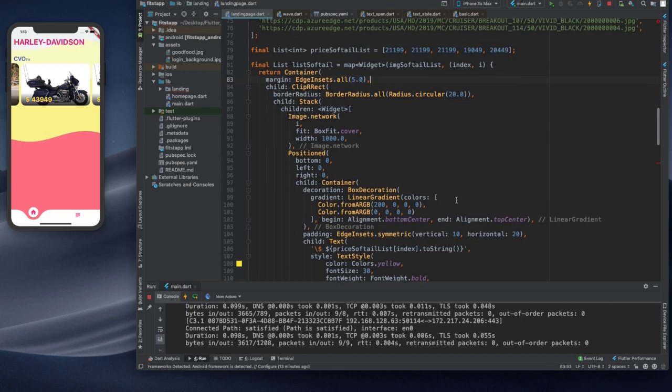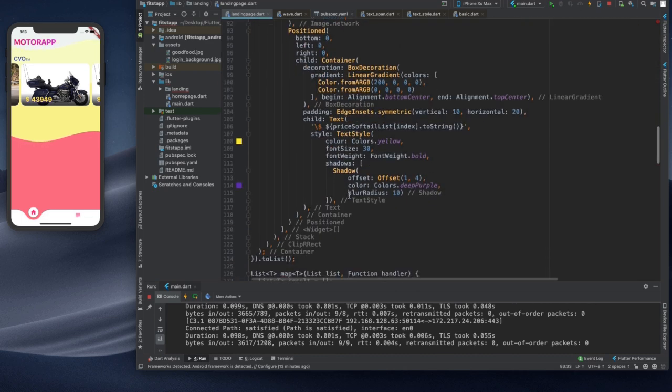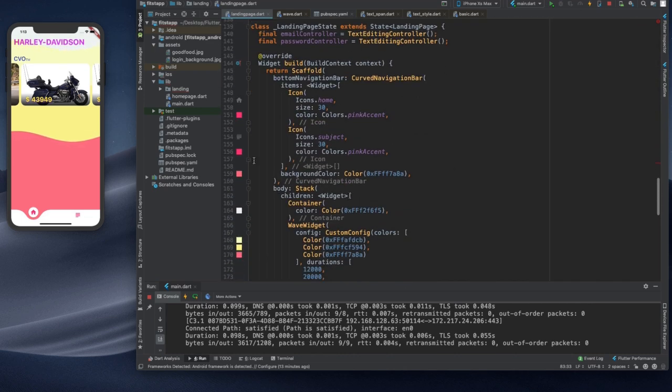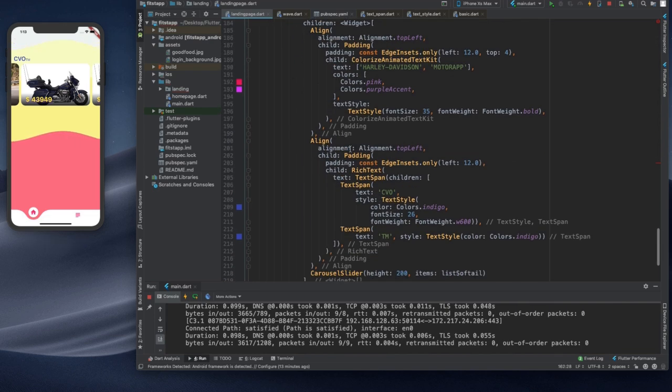Okay, and everything is the same. So we're gonna create another slider. How can we do so?